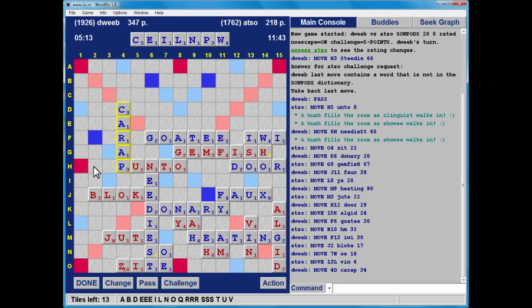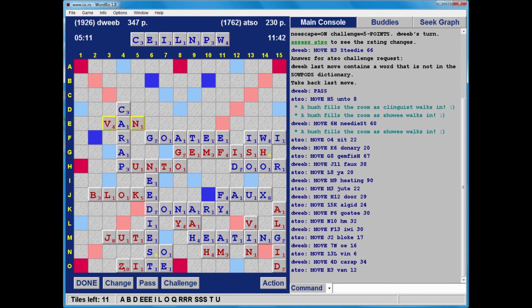Trap Hunto is good. That would be quite nice. Only 30 points though. Great, and only 12 points for my opponent. 11 tiles in the bag. 5 minutes on the clock.